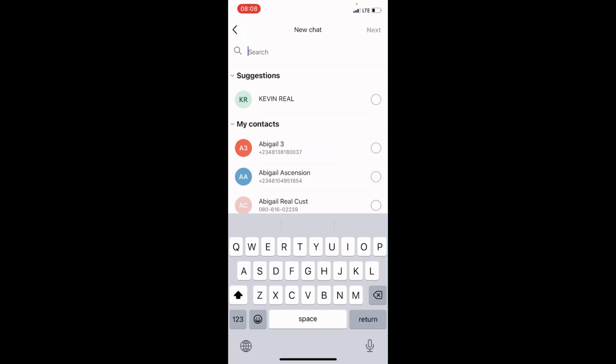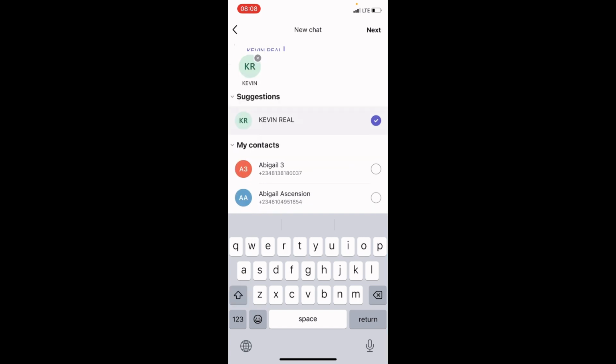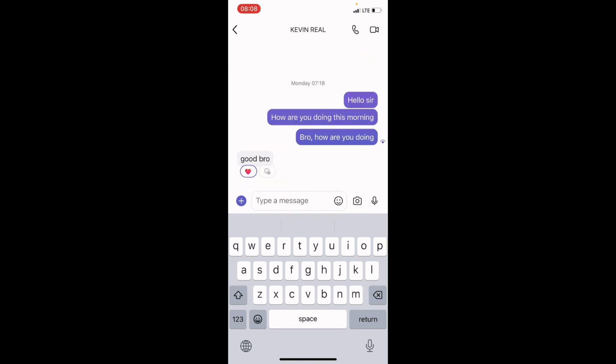Once you do that, a search opens for you to type the name of the contact you want to chat with, you want to send the file to. All right. If it's already in the chat list, just tap on the name, just as Kevin Rowe is on the chat list here. So I will tap on his name. Okay. That's the person I want to send the Excel file to. Then tap on next. Now, this opens the conversation I had previously with him.